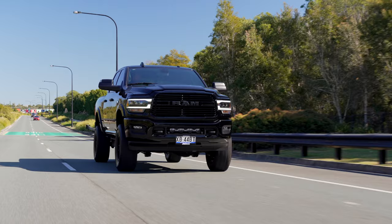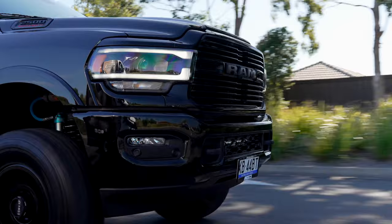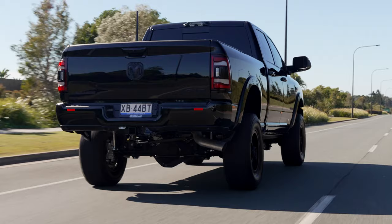Here we are in the Black Laramie AusMV Night Edition truck. This is the 3.25-inch Carly pin top kit — just the base kit. We've got the front coils, your King shocks 2.5 remote res both front and back. In the 3.25-inch kit you've also got radius arm drops to keep that front end aligned and you have to either do the torsion sway bar or the sway bar drops — this one we've just done the sway bar drops. In the rear you've got the choice between the R1 coils from Carly or the R2 coils — R1 coils are your standard rate, the R2s are about the 300 kilo plus. Both kits — the 2.5 pin top and the 3.25 — have also got the handbrake relocation tabs for the RAM 2500.